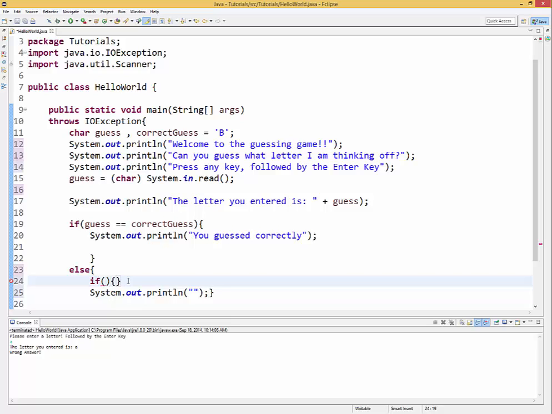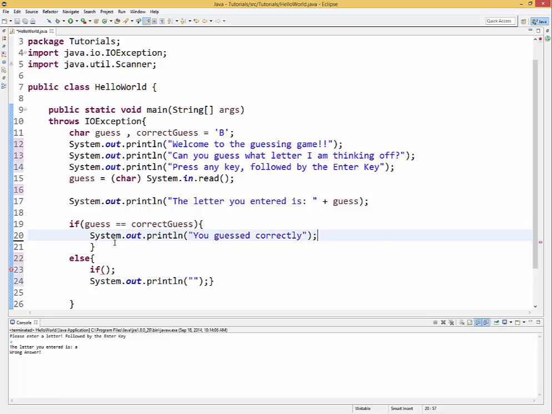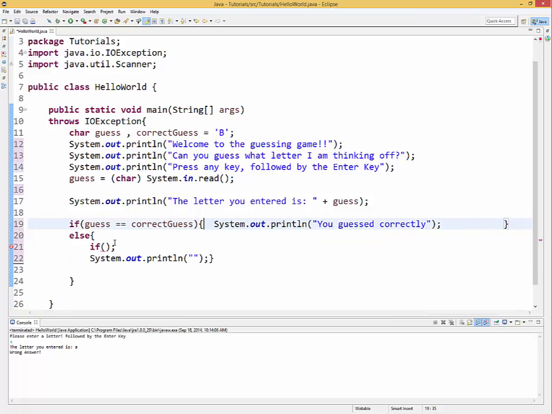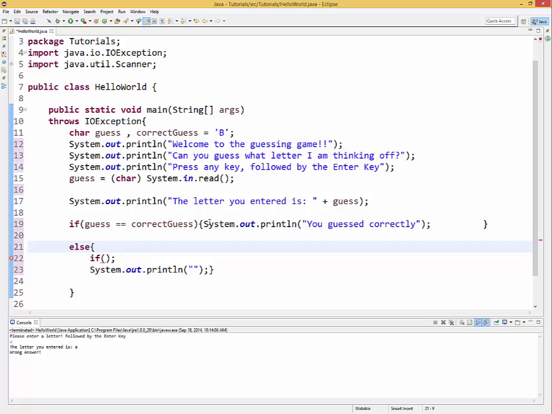Okay? And you know what? This is a good time to show you that you don't necessarily have to have the curly braces when you have the else because it'll automatically associate them with each other. It's just for cleanliness, I keep them compact like that. So you can actually even do it something like this. If you can contain it on one line, it helps with readability.